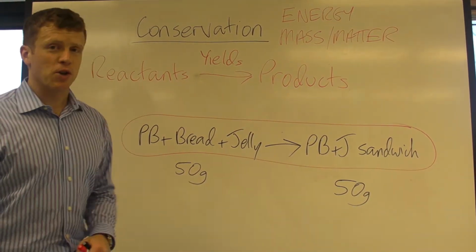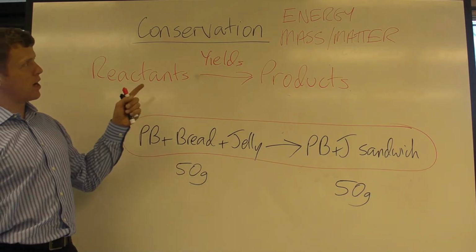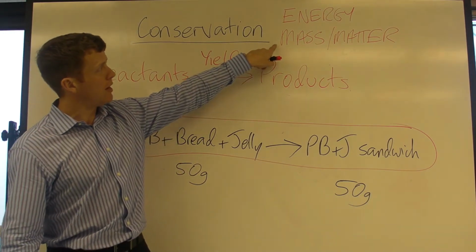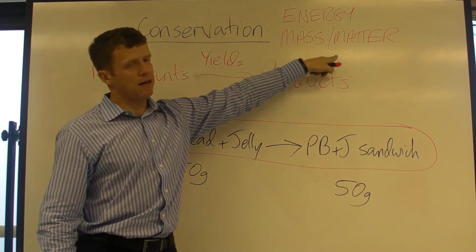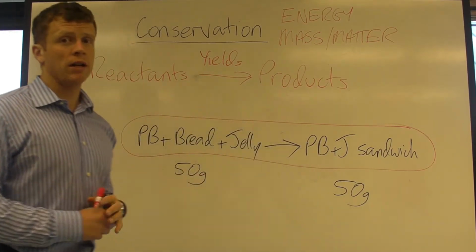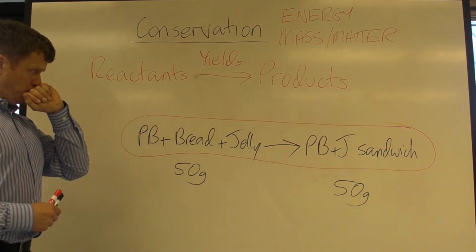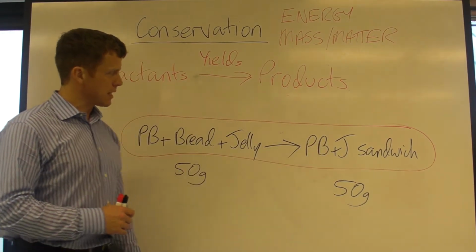So in this video I'm going to talk about making peanut butter and jelly sandwiches, and the big idea is conservation, and the two main laws that we'll look at: conservation of energy and then conservation of mass and matter. These two laws are actually separated, but you often see them combined as one, and I'll explain why in a second.